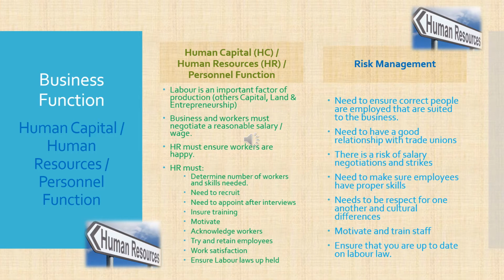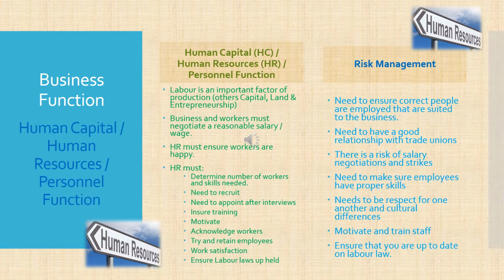We are continuing with the business functions, and so we are now going to look at human capital or human resources or personnel functions. So in other words, that's dealing with the people working in the company. And obviously there are people that assist a business in dealing with people in the company, especially when there are a lot of employees. For example, Advotech has a lot of people that work for them. So obviously there's a human resources department as part of Advotech. So what is their job and what is this essentially?